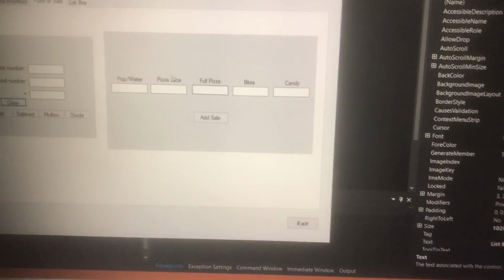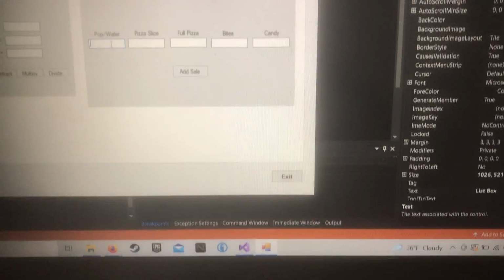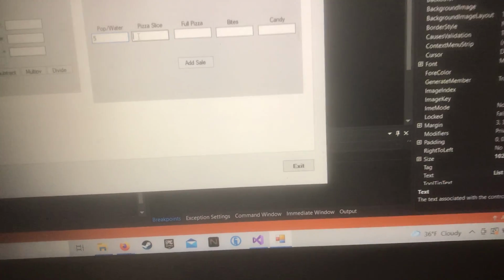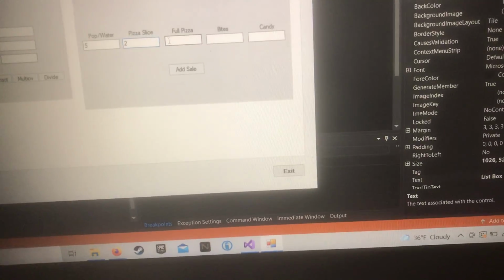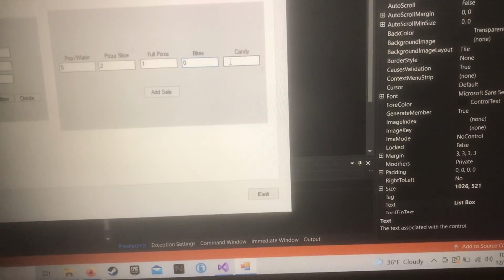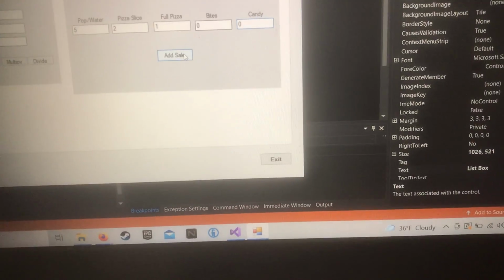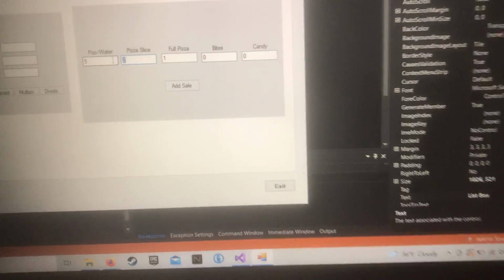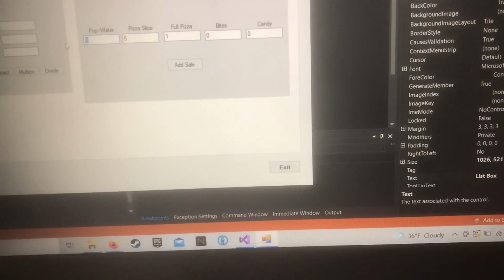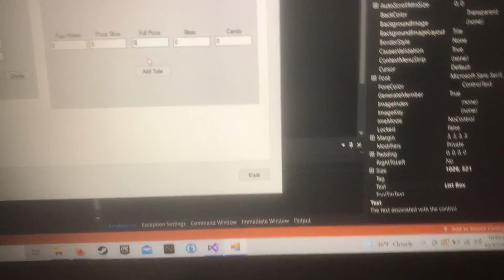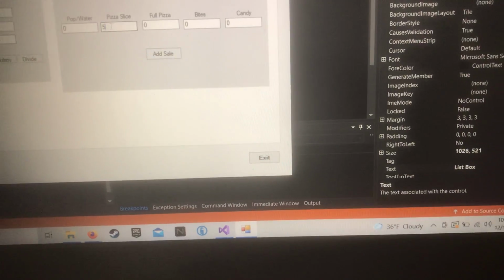And then this right here. I'm just going to say they want 5 waters, some slices, a pizza, and then a full pizza. They don't want anything there. They buy that, then the next person comes along and buys that.